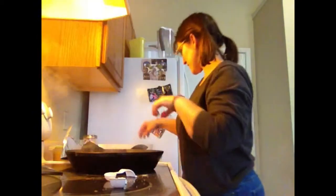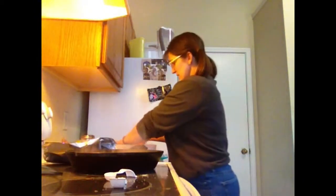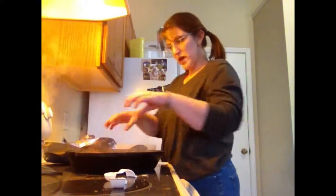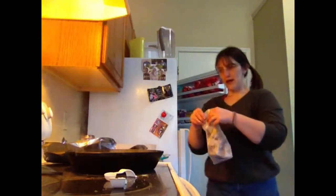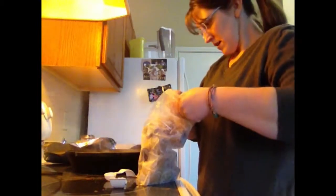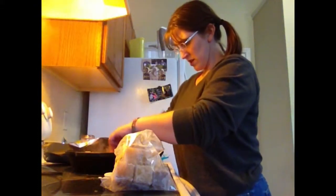I'm going to put the chicken on top of the vegetables. You can obviously take the vegetables out and put the chicken in if you want things to stay separated. To make sure nothing dries out and the chicken flavor stays good and strong, I'm going to throw in some bone broth — two to start with.